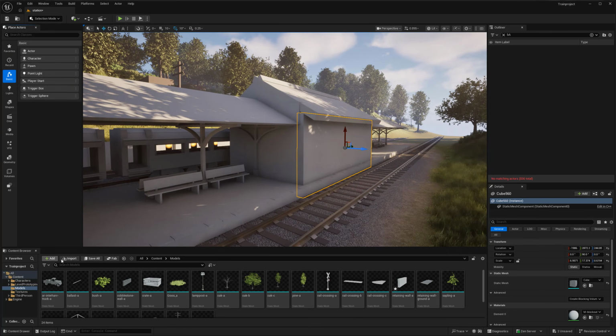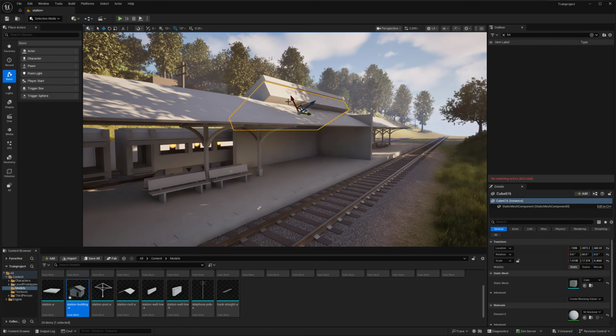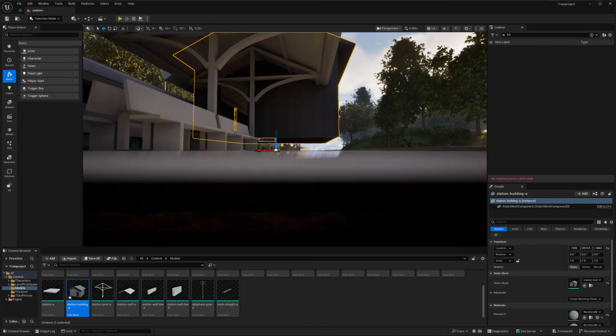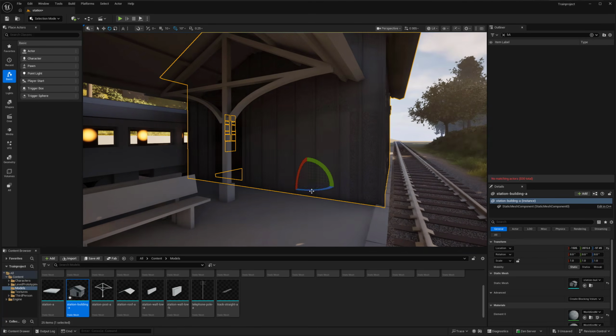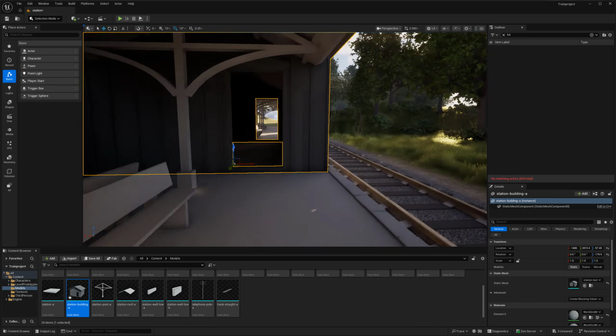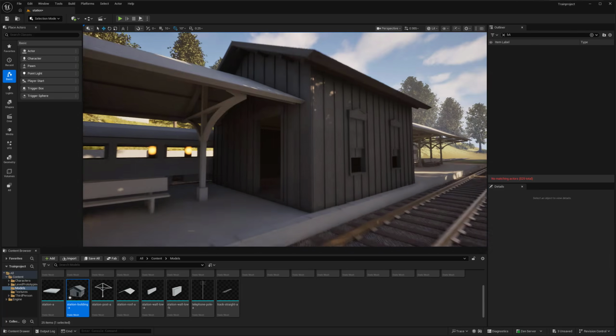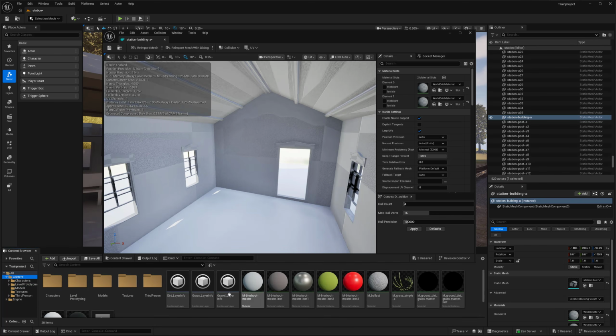Now that we have that complete, what I can do is bring in my replacement for this building structure. I actually just modeled this quickly inside of Maya, just a rough indication of the size and all, and I'll go back and fix some of the scale issues that you might see here real quick.